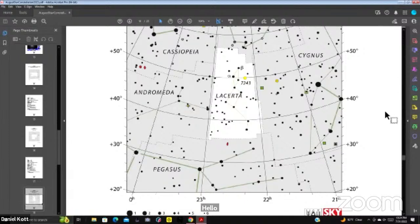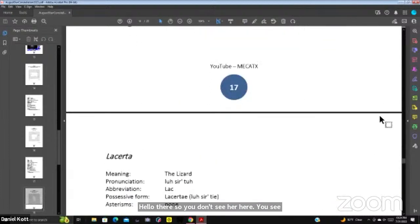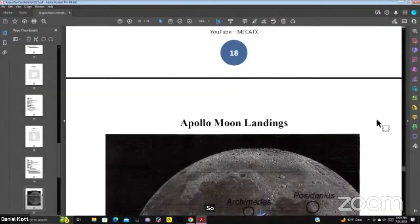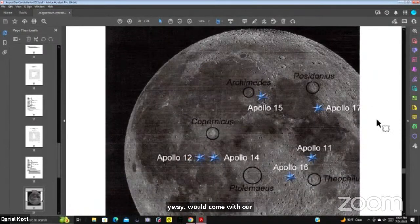You can also see a little bit of Pegasus there. Lacerta is the wizard. So here we come to our moon landings — we're tied in now to the Artemis program, which is a follow-up to Apollo, which was done in the 1960s and early 1970s when I was younger.